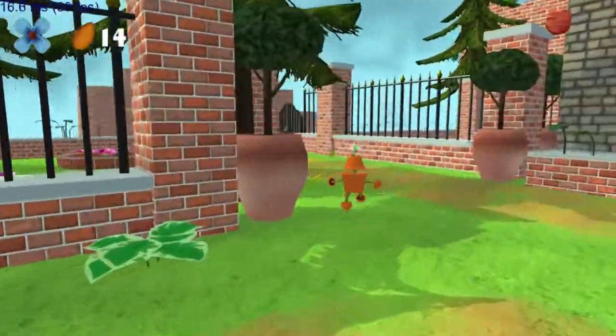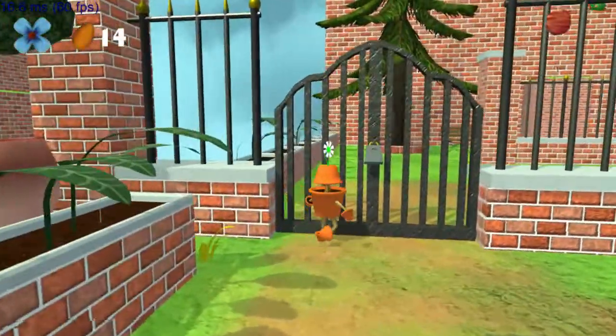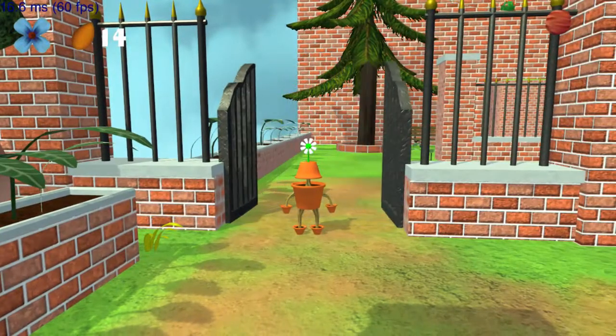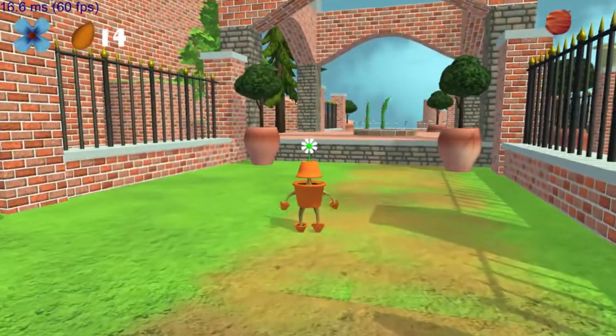So far, as a placeholder, the key is invisible. There is no actual key model, but that will be put in just a little bit. And then from there, you get to open up the gate to access the second half of this level. I'm not going to play any farther. I'll just show you. There's a little courtyard up here.